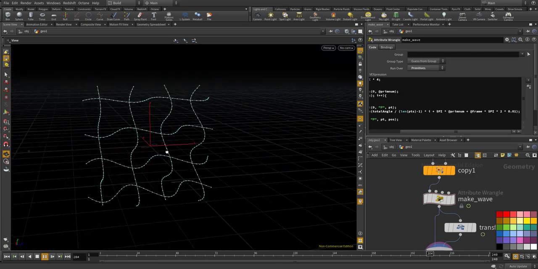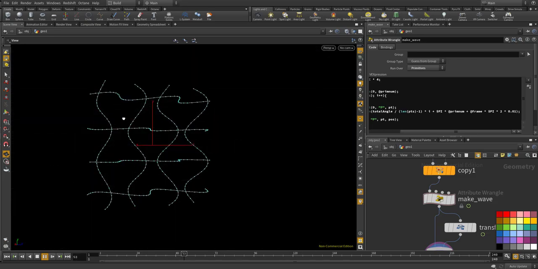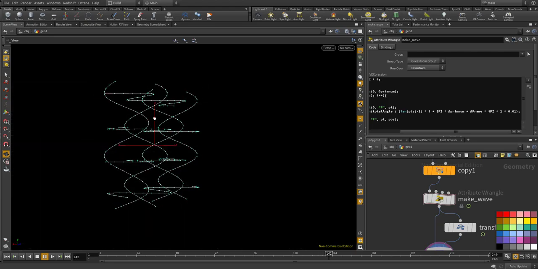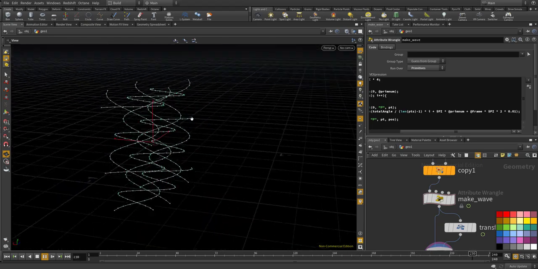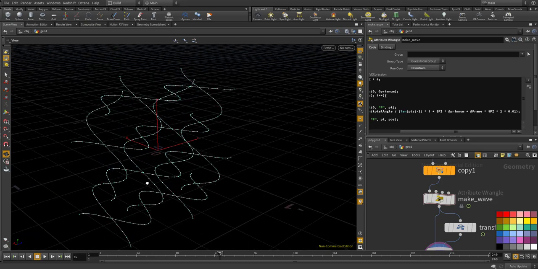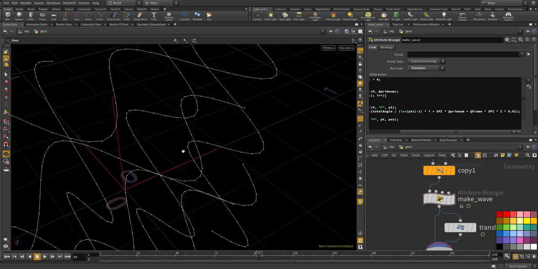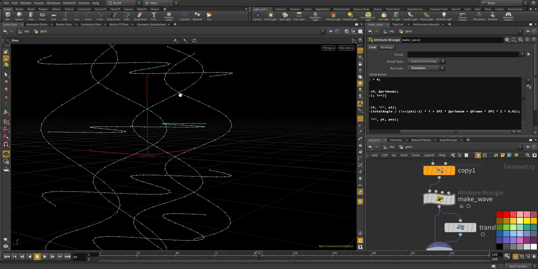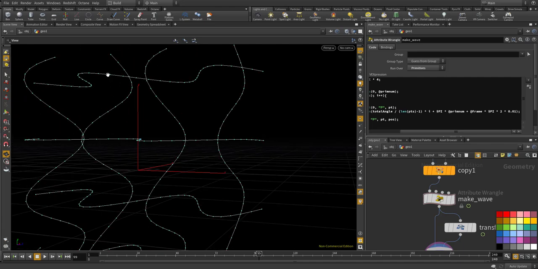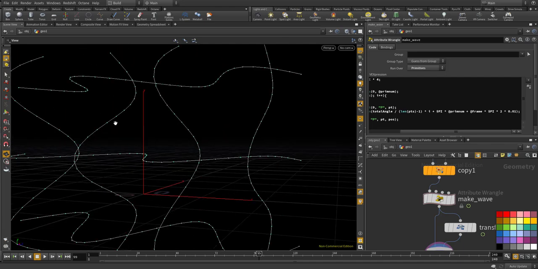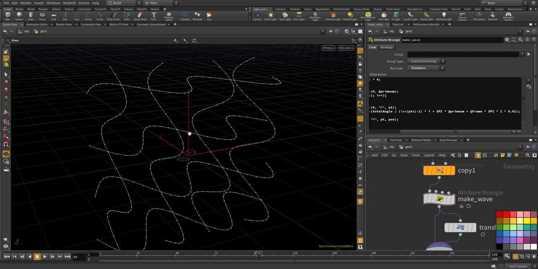Okay, so now I have 4 curves on horizontal positions, and 4 curves on vertical positions like this, and each curve is making a sine wave animation, and somehow in between those curves you'll be having a voronoi wall like I showed in the sketch. Now let's try to make that geometry using the volume system, volume based system.